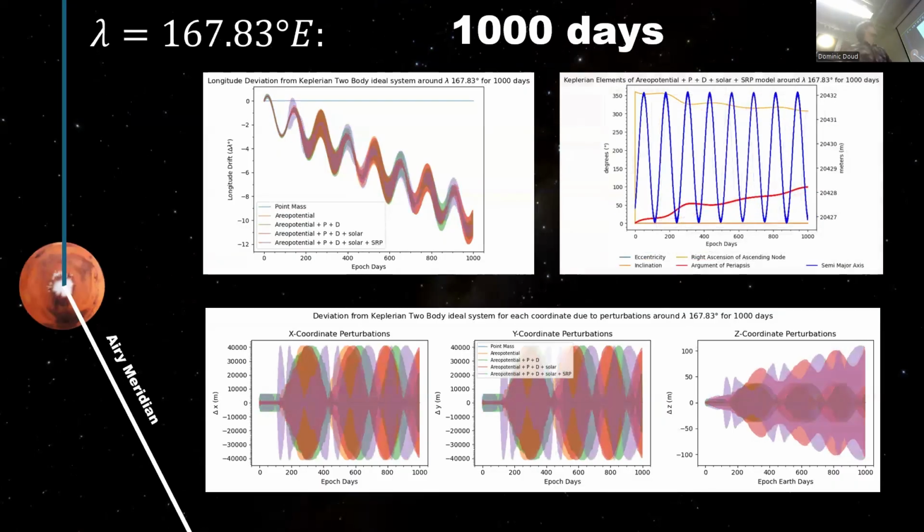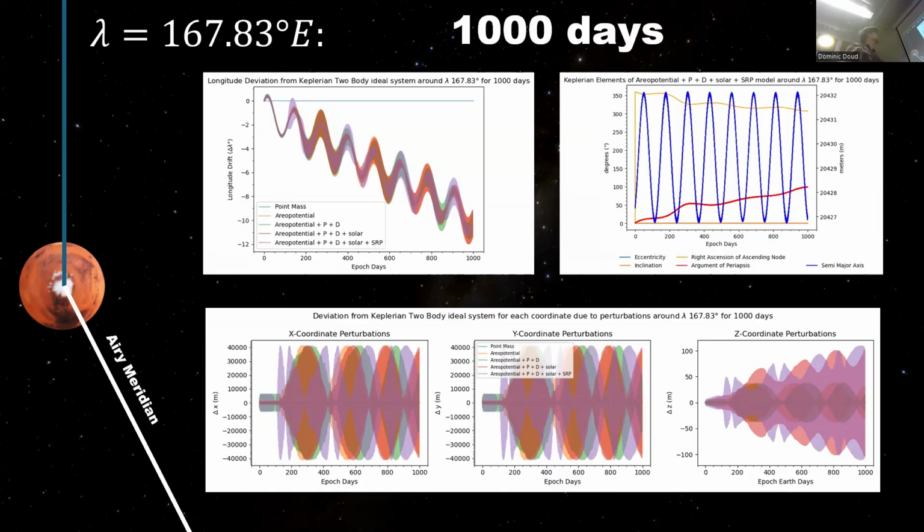Full force model. There's a lot to unpack here. Let's start with the top left, the deviation. We're seeing a still oscillatory movement, but now it's secularly trending downward. Remember it was upward at 10 days? Now it's downward at 1,000. Semi-major axis there is now kind of stabilizingly just doing a sine wave around a midpoint. It's not really going anywhere.